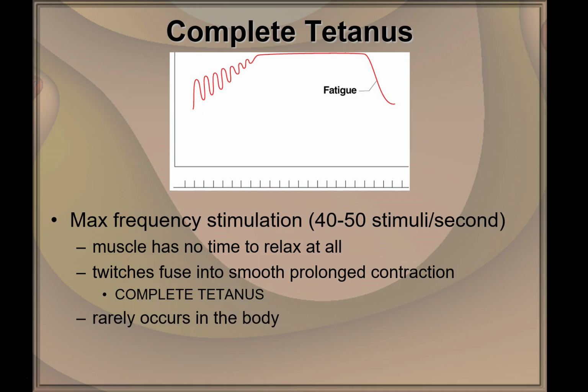Now, once again, not the same thing from frequency, but there used to be a Gatorade commercial. It was a distance marathon runner that was doing a Gatorade commercial. And you might have seen it, they show him kind of rounding this corner for the finish line that's maybe 100 yards away, and his legs just kind of seize up on him. He looks like all of a sudden he's got like muscular dystrophy, and he falls down, and he can't get back up to finish. That's a kind of an incomplete tetanus that he's going through. Not from this, but that's what it would kind of look like. But like I said, now he drinks Gatorade that keeps everything good, and he can't be stopped.